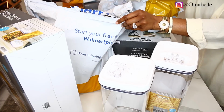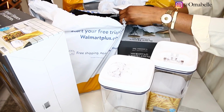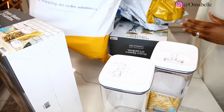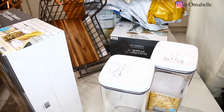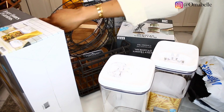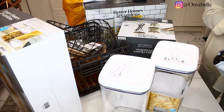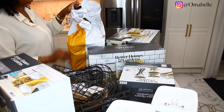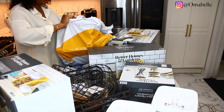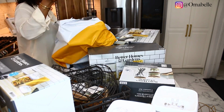And of course, as you can see, I'm going ahead to open up everything so you can see, and I can also see what I ordered, because sometimes when you order things online, it's quite different from when you see it in person. But when I saw them, I was like, oh yes, they look really good. And these are items from Better Homes and Gardens from Walmart, which I absolutely love.